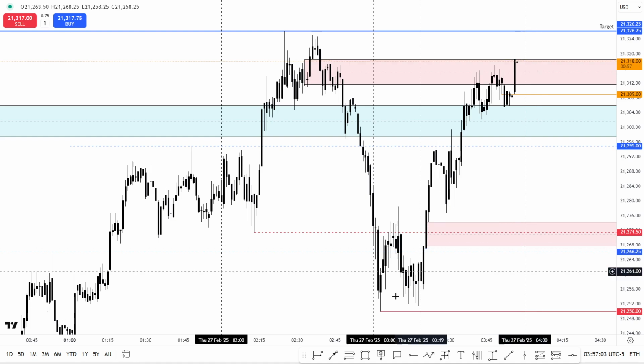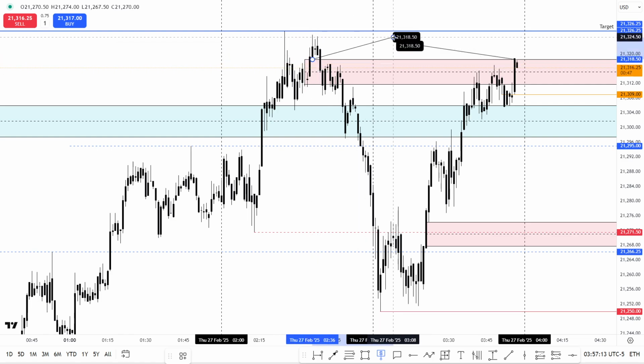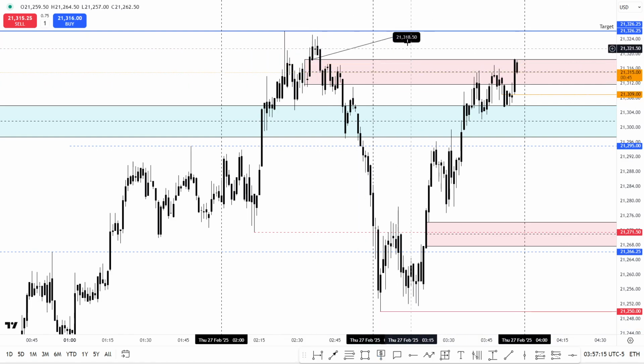And I also want you to notice something. Notice the close as well for this. Mark there. Mark there. That's perfection. Oh my goodness. So this will be a nice place to pyramid long here and expect spooling for the next 3 candlesticks. If it doesn't do that, you're wrong. But it'll be a nice 20 handle scalp.